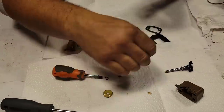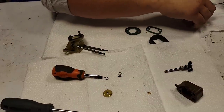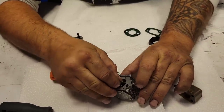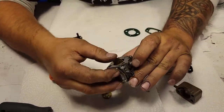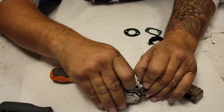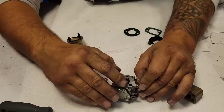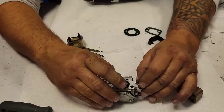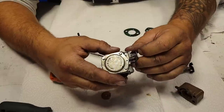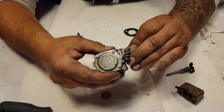Okay. Take our butterfly. Take the butterfly and slide it back in there. It only goes in one way. Now, will this fit? That's the question. Yes, it will. Okay. It's a little touchy in here.